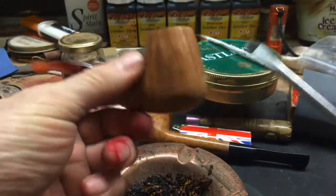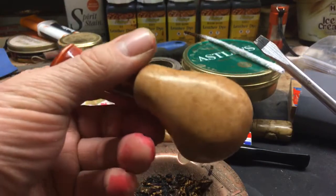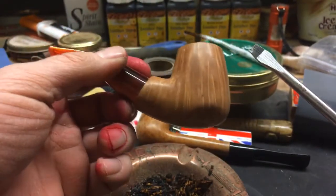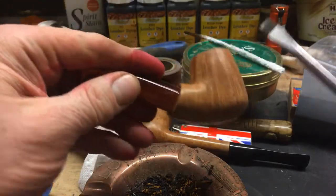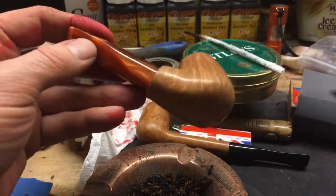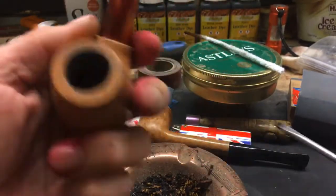I think this pipe could also do that kind of staining. I might redo this pipe, because it's also got that kind of bird's eye, which you can hardly see, but it's got it. It's really a very similar shaped pipe, actually. I might just do it on this pipe, and I might make it slightly more orangey to match the stem. That's not a bad idea. Maybe I'll do that now, actually. Maybe I'll do some sanding while we're talking.